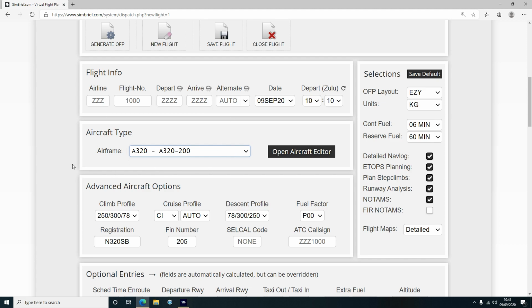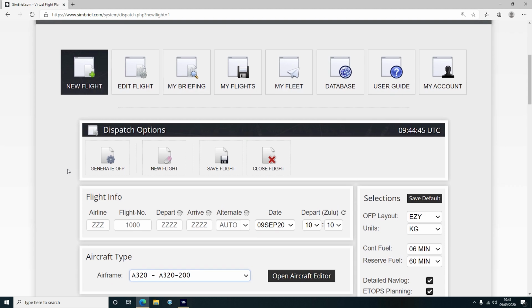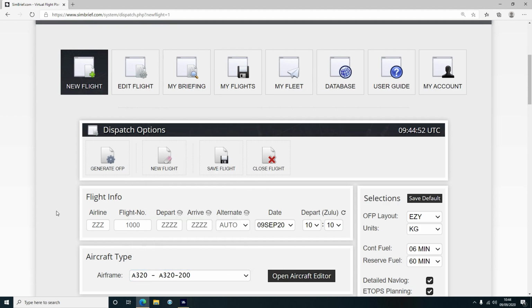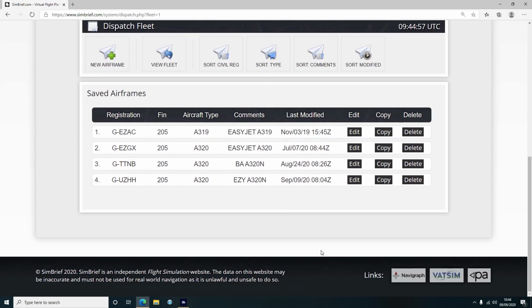But every aircraft is slightly different. For instance, EasyJet's Airbus 320s will be slightly different to British Airways A320s, and that's because they ask for a different amount of seats, or the way the cabin's laid out, which affects the amount of passengers that they can take, and also the amount of cargo and amount of fuel that they can take as well. So what you really need is an airframe, an aircraft which matches up exactly with the default A320 Neo found in Microsoft Flight Simulator. Now, I have done this for you.